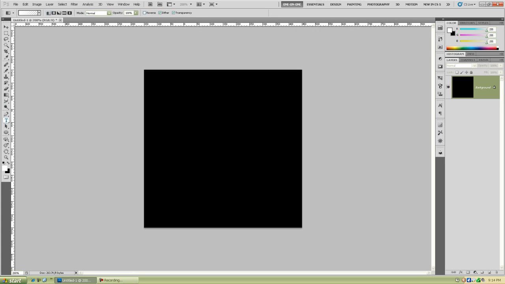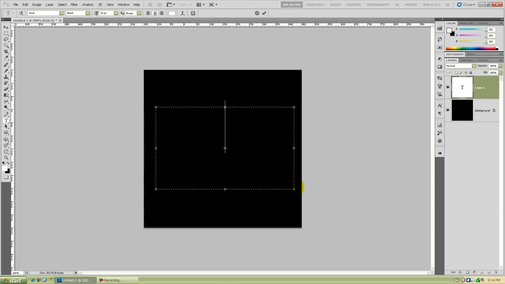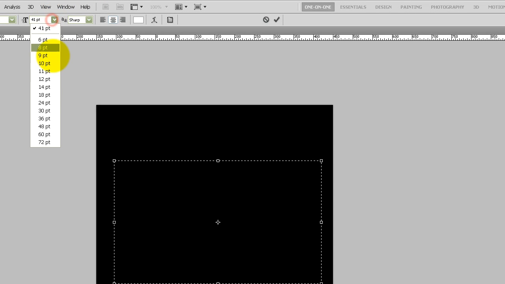And I'm gonna get a text tool. You can actually do a paragraph box, or you can just click onto it to get your text icon. I have a tendency of drawing my box out just to make sure everything is in that area. I got a font size here of 41, which is way too big. So we're gonna change that to 18. I'm just gonna type my name, all caps.